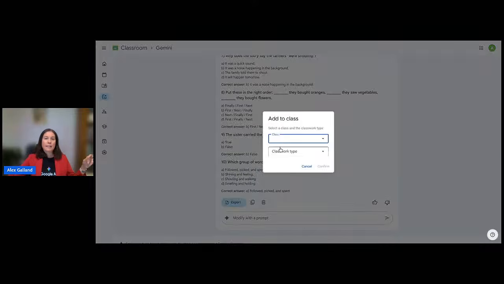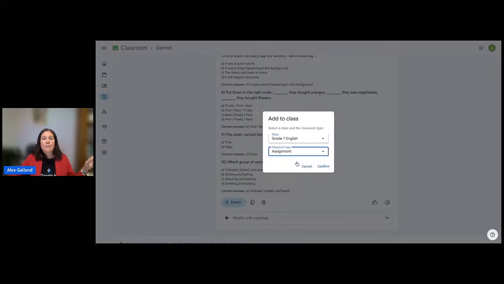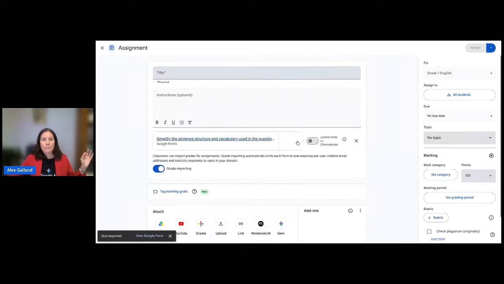So I'm going to click Add to Class, and then I just choose the class that I'd like it to be added to. And I want it as an assignment. Click Confirm. It will then export it to Forms and get it prepared for me. So while it's doing that, there we go, there it is.